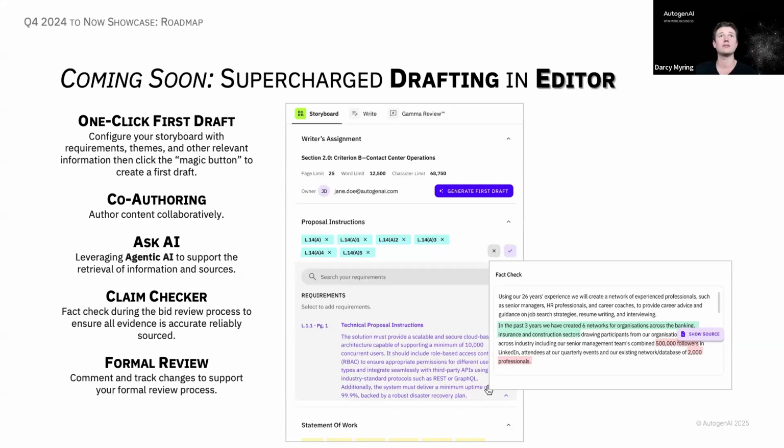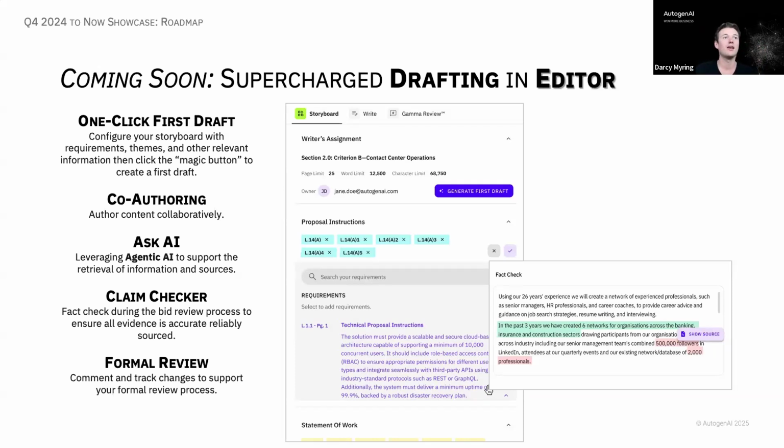Co-authoring as well, that's something that's coming very soon. So the ability for more than one person to be working on a document at one time. Ask AI, this is our generalist tool that's going to allow you to leverage agentic AI to do similar things to pure completion, to be able to repurpose your text, to ask questions about the text, but in a much more fleshed out way.